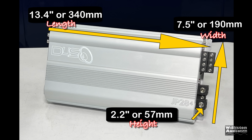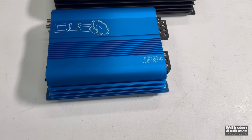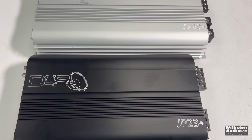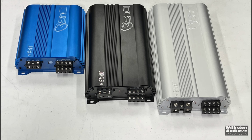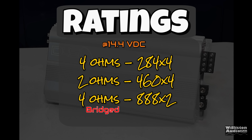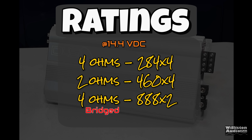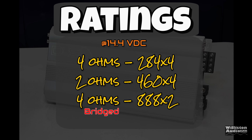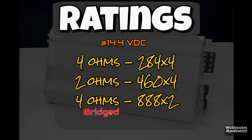As far as dimensions go, 13.4 inches for the length, 7.5 inches for the width, 2.2 inches for the height, millimeter equivalents are there as well. Here we have a comparison of the JP84, 234, and 284, to give you an idea of the difference in sizes between the three amps. Now this JP284 is rated as follows: 284 times 4 at 4 ohms, 460 times 4 at 2 ohms, or 888 watts times 2 bridged at 4 ohms.